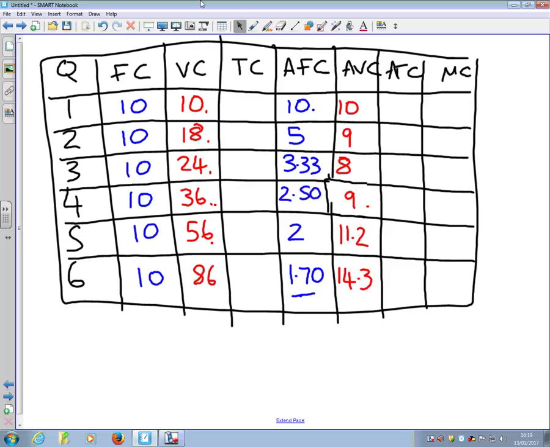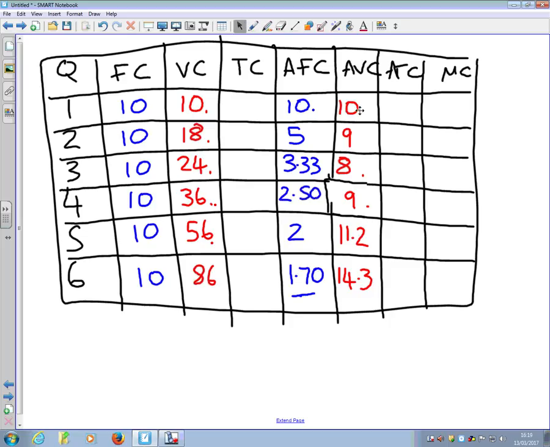Okay, now what you can hopefully see here then is that as I go from 1 sandwich all the way to 3 sandwiches, the average variable cost actually starts to fall. Then it will start to increase again. This is for the reasons that we mentioned in the previous video about increasing and diminishing marginal returns.